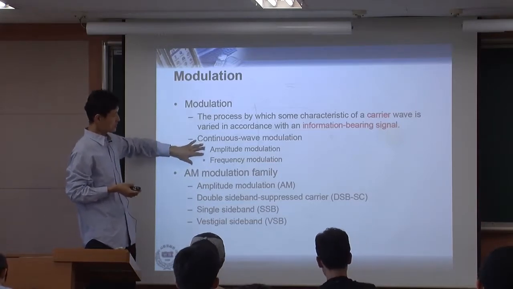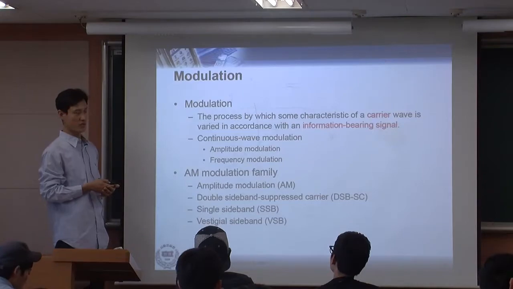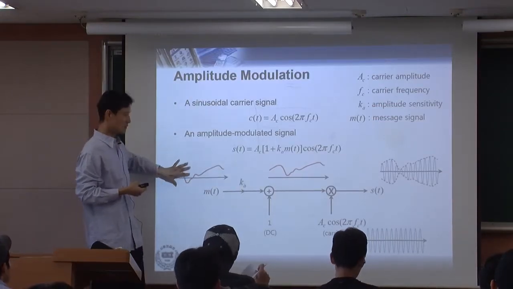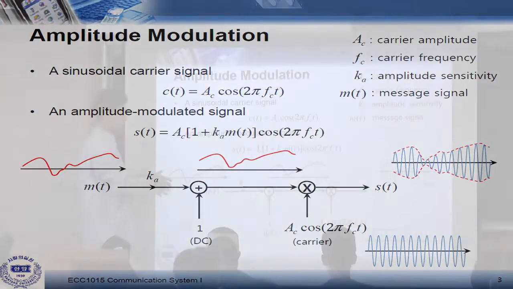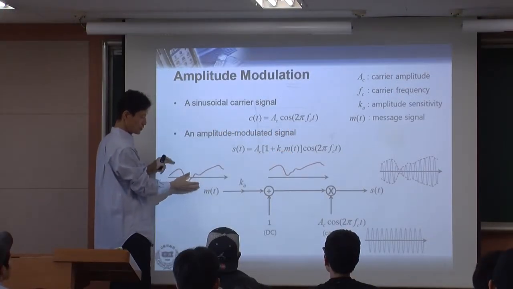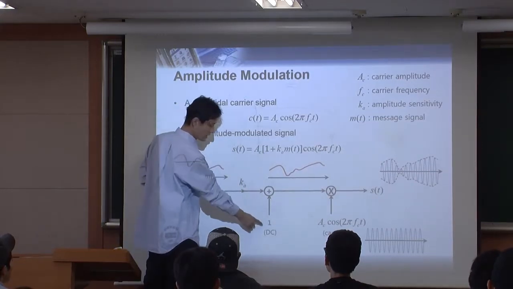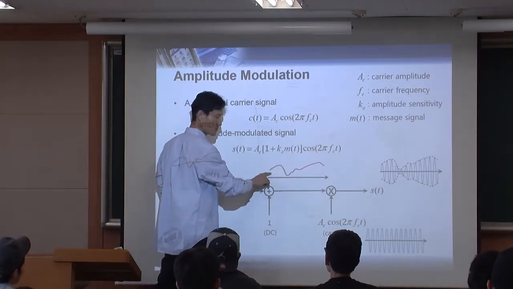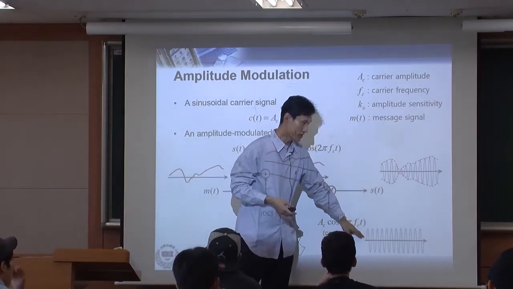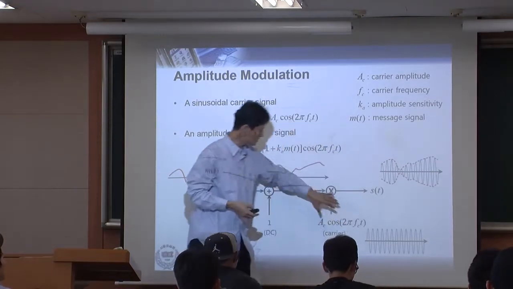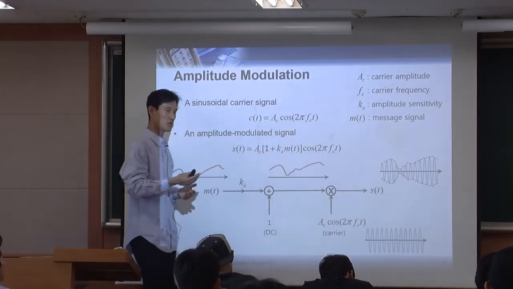So in amplitude modulation, we have these four different things. Right now we are talking about this basic amplitude modulation. Here's the idea. We have our own message, which is what you want to transmit. To transmit this message, you multiply by a gain to make it small or large if necessary, and then you add a DC to lift it up so that the signal is always positive. After that, you multiply by the carrier. Typically, the carrier is very high frequency. Once you multiply these, you get this signal s(t), and that's what is transmitted over the air.